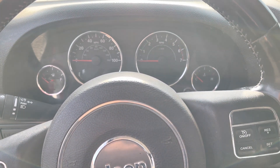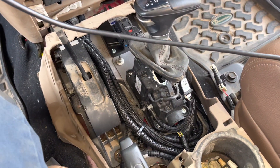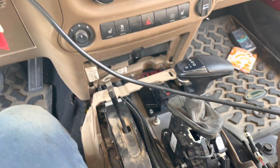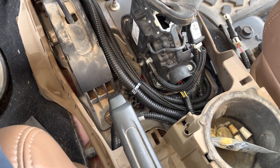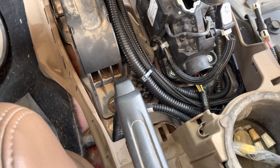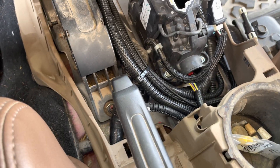We just got this thing running. Got a 5.7 truck Hemi, got the 8-speed. We don't have the console in it yet because getting a tan or brown console has been kind of a bugger. This is all the new 8-speed wiring, so it's a little bit different — there's not as much wiring now, as you can see.